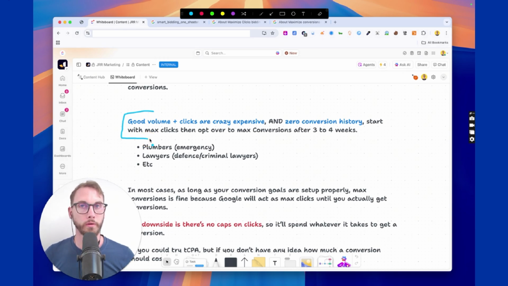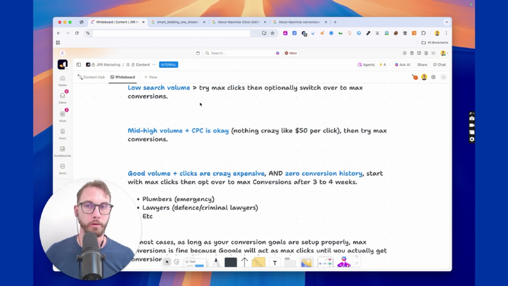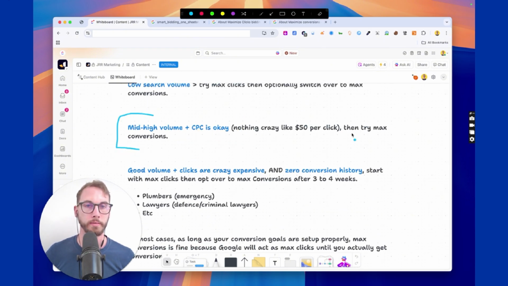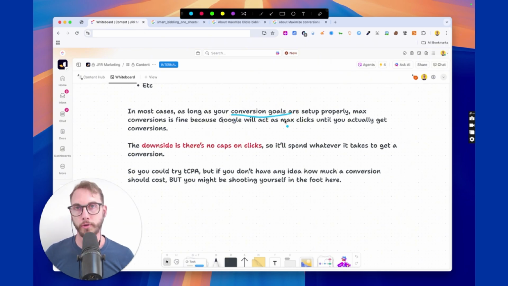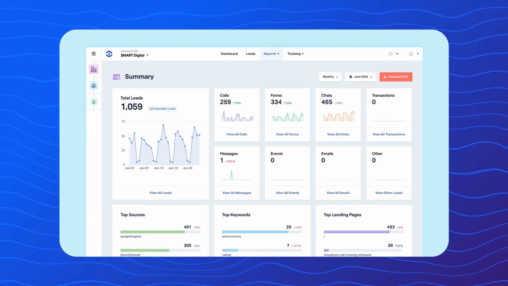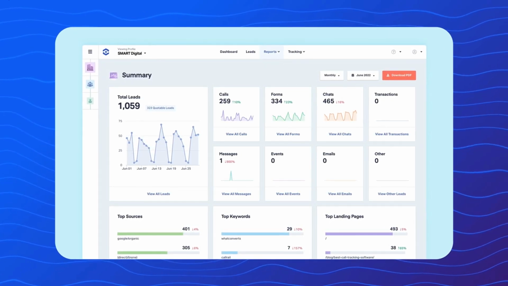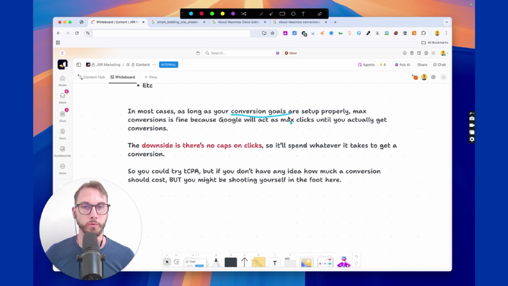I'm just telling you what kind of can and cannot work. You can take whatever applies to you. But yeah, in 9 out of 10 cases, you can just stick with this, right? Try Maximise Conversions. You got to make sure, again, a big thing, make sure you set up your conversion goals correctly, make sure it tracks correctly. I use WhatConverts. It's a tool that helps you track all your forms and phone calls, etc. And you might want to use that as well. And as long as that's set up, you can use Max Conversions.